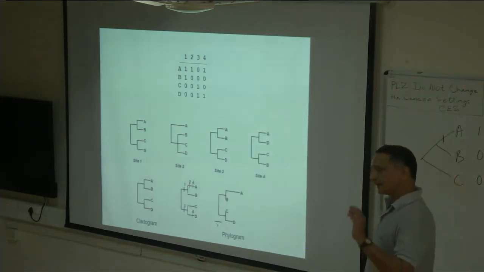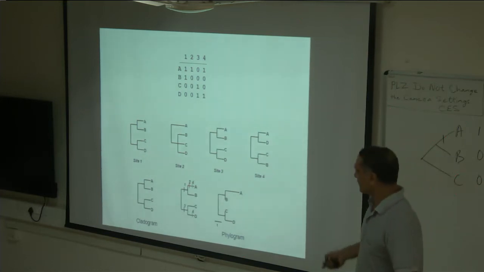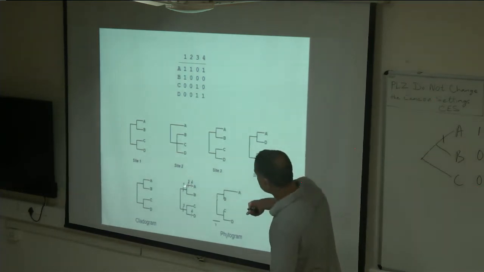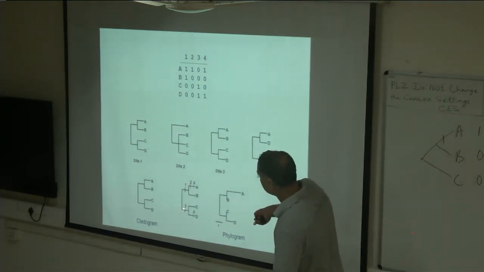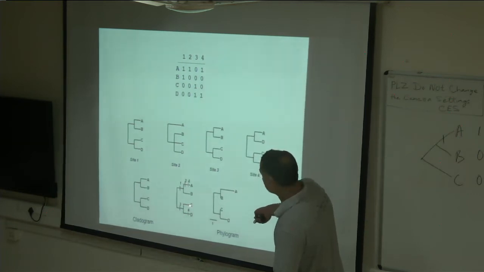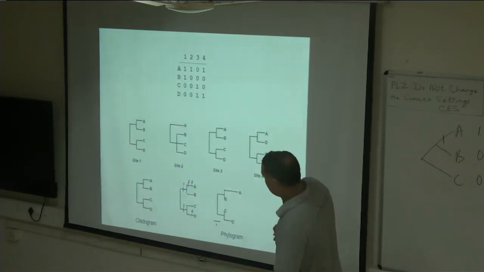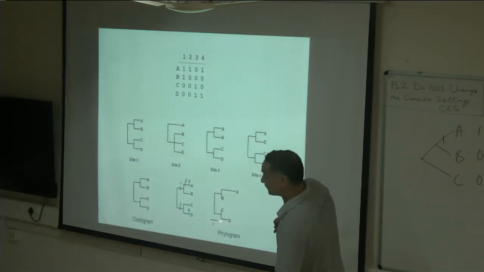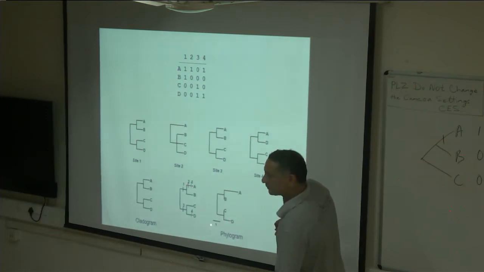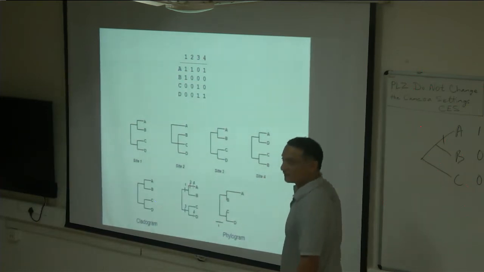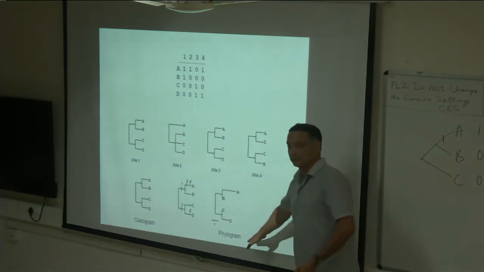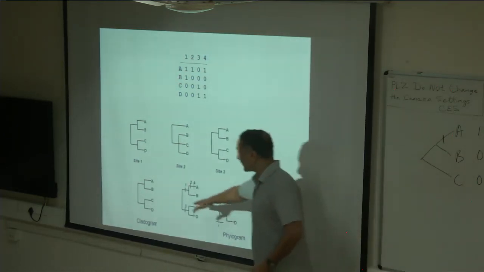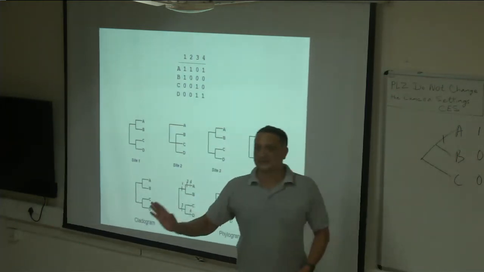Now, if you scale the branches according to the number of changes, you get a phylogram. Right? So there are 2 changes here, 1 change here, 1 change here, 1 change here, 0 change here, 0 change here, right? And if I say that a branch length of that extent is 1 change, then you can scale your branches according to the number of changes. And that gives you a phylogram. Does that make sense? Whereas in a cladogram, the branch lengths don't mean anything.